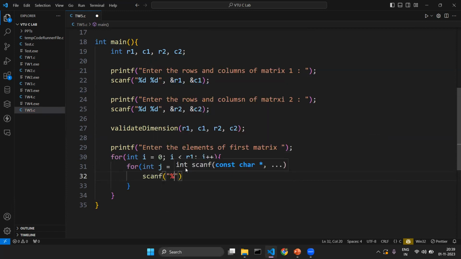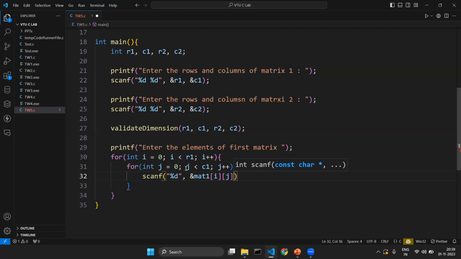Scanf percentage d, store it at the address of matrix 1 ith row jth column. So matrix 1 of i of j means matrix 1's ith row jth column.